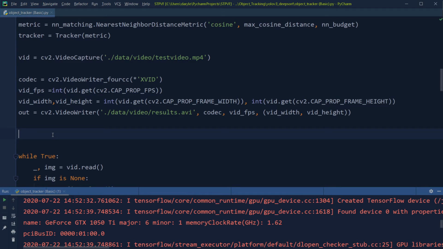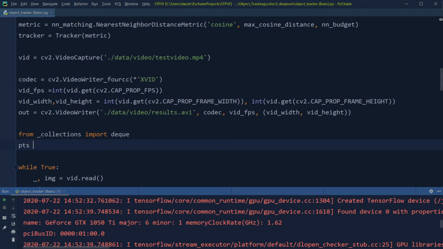Here I want to create a bounded length deque so that the path or the historical data points can be saved inside this deque. So I just import deque from collections, and then create a deque list with the maximum length equal to 30 points.